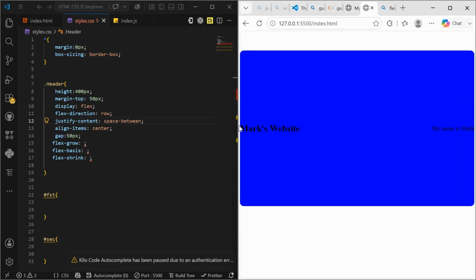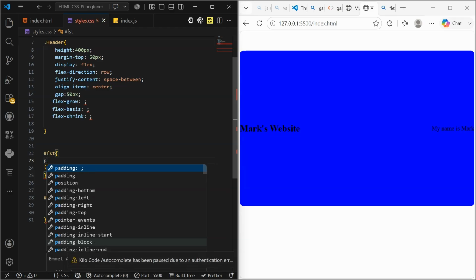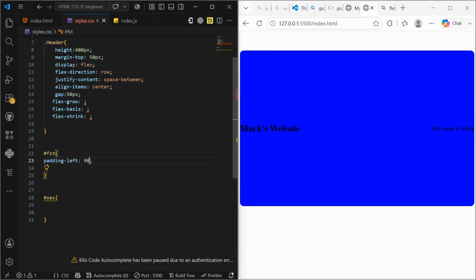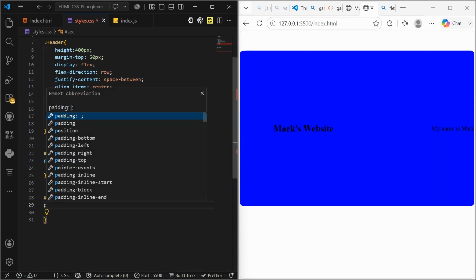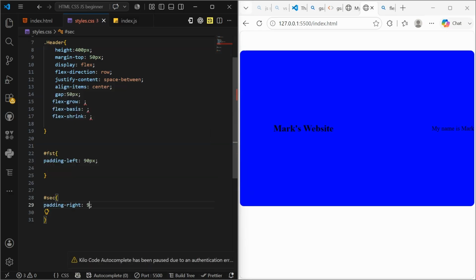Then you'll be like, you want some space on this side and this side. What you do, you come to the first one and you just write PL and do multiply and it will move, and you write PR then do multiply.